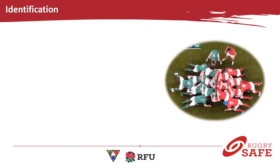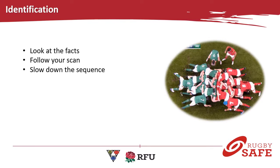So look at the facts, first of all. What's actually happening? And the way to determine that is to follow your scan. Slow down your sequence between each of the parts. Try to manage the issue that you identify. It also helps to keep it in your mind if you know you've identified it, and they know that you're looking for it too.